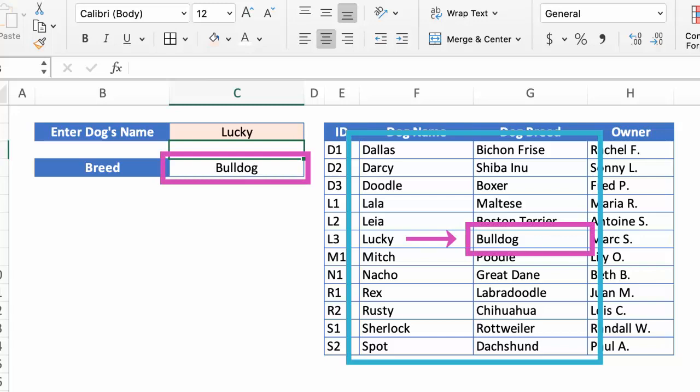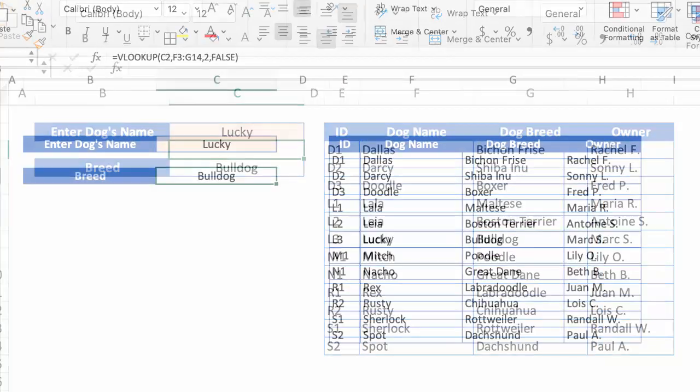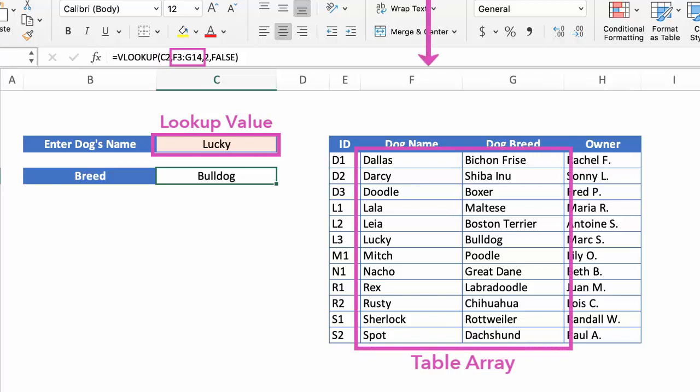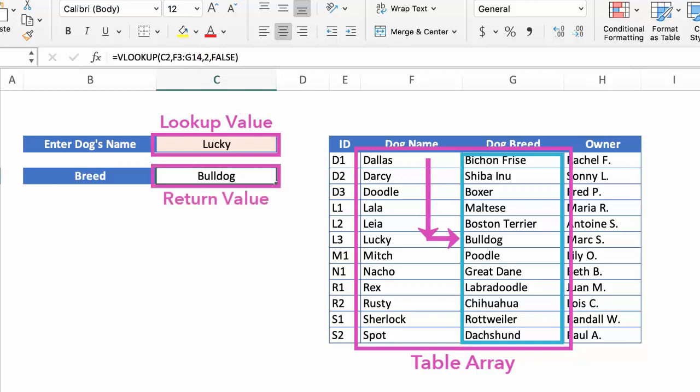Let's walk through this formula one more time to understand the steps involved. Our formula first checked the cell we input as our lookup value. Then it went to the table array we selected and searched down the first column of our table array until it found the lookup value. Then it traveled to the right along the same row and stopped at the second column, which is where we specified the return values reside. It then returned the value it found in the cell where we input our VLOOKUP formula.